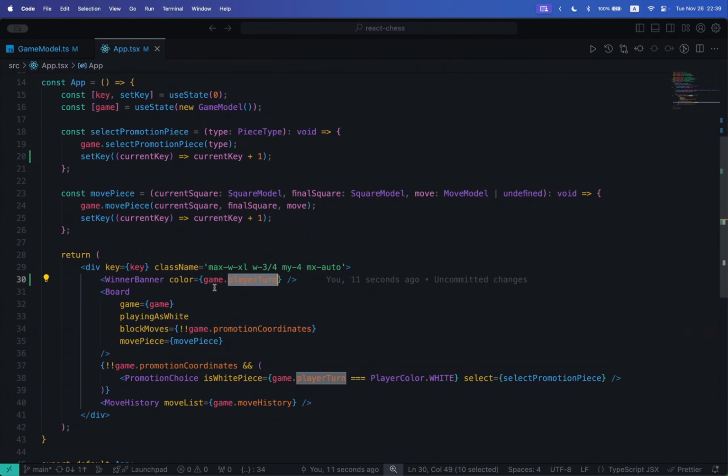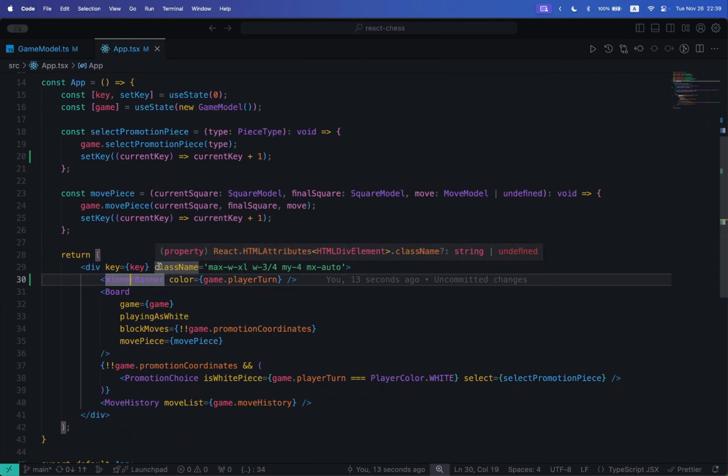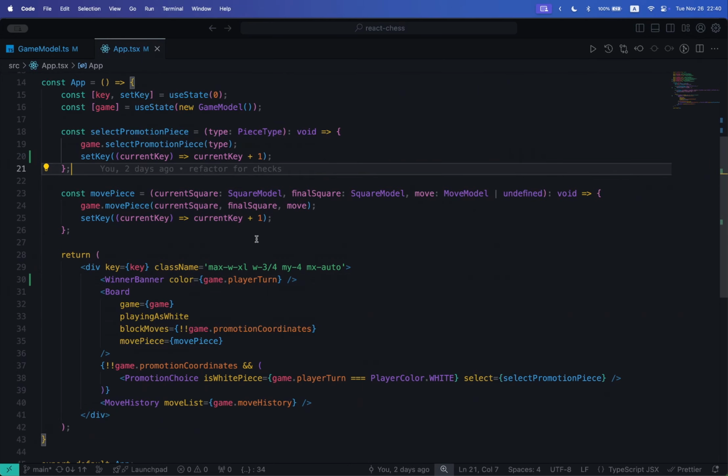Now we need to understand when the game finishes to be able to show this winner banner. Well, let's think a bit about it. When do we know that you are checkmated? Whenever you have no possible valid moves. And to know that we have no possible moves, we need to validate all our pieces, verify for all the pieces we still have on the board which moves are allowed.